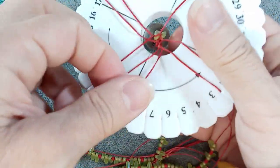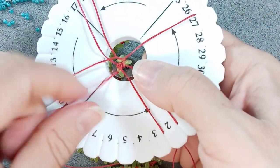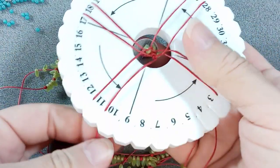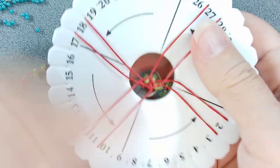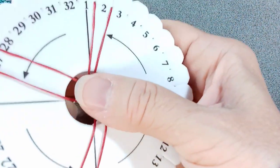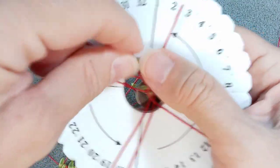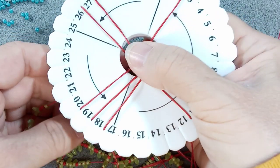You can take this hand off, this one here, and just push it down. But you'll see as you get going, you get faster. It's really not necessary. It's already in the spot that I want it. I use my fingers to hold it in there. And sometimes it looks like this thread is kind of wonky. So I'm just going to hold everything and pull that a bit tight, and make sure it's there. So turn your disc. We'll do one more up and down. So take this strand here and get your dagger. And get it down there like that. Put your finger, pop that in place.